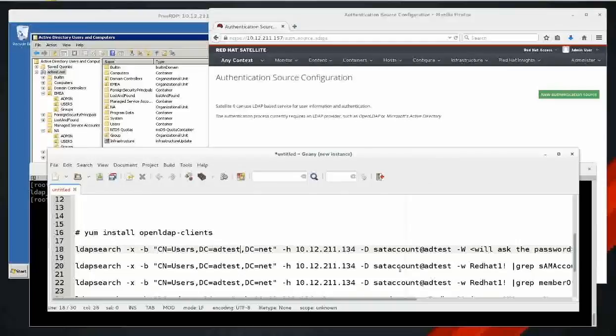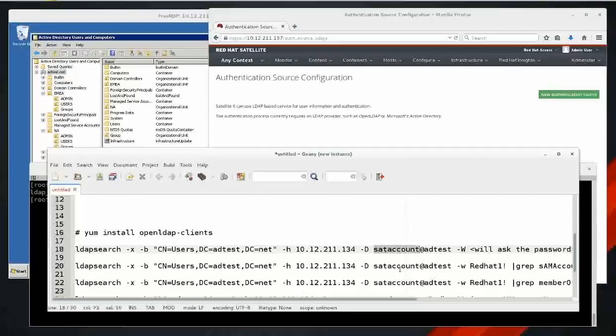Here you have to define the base DN where you want to look. By default, and according to our documentation, it should be cn=users,dc=domain,dc=net, or here the default customer base DN. -H here should be the IP or name of your Active Directory server.